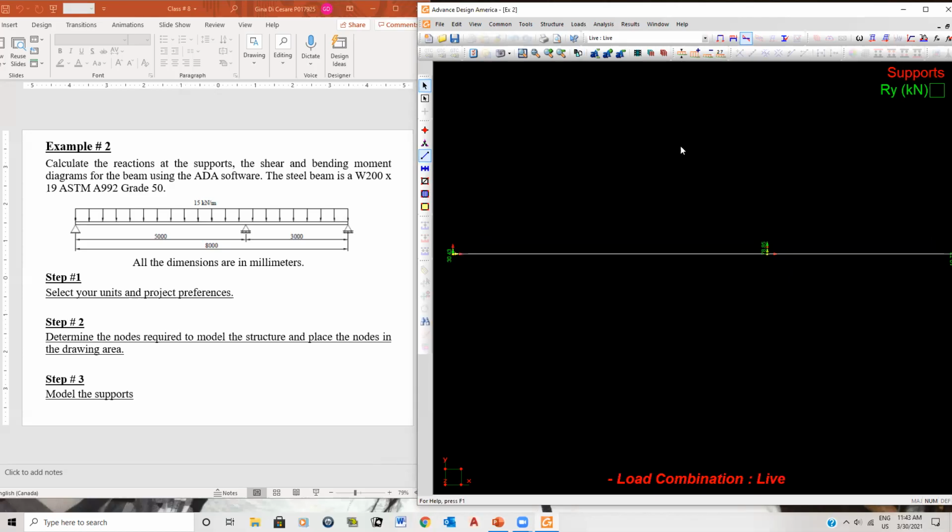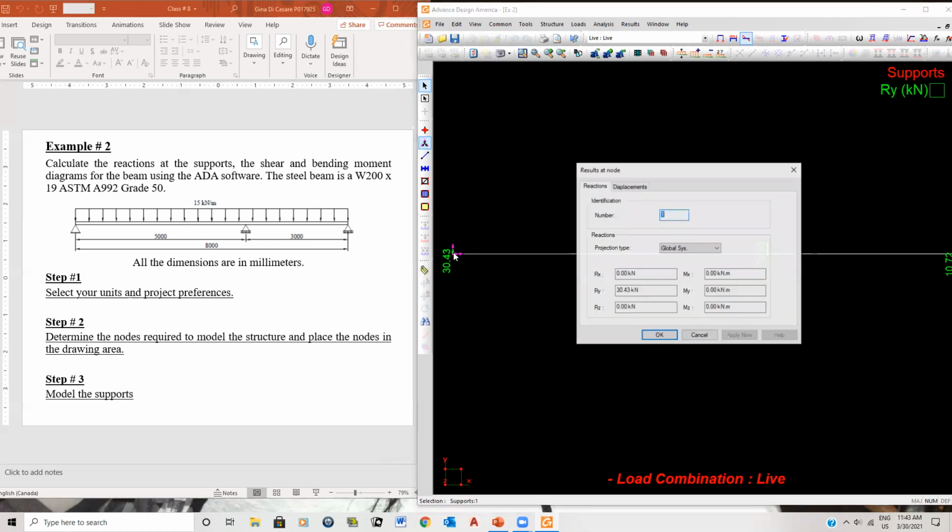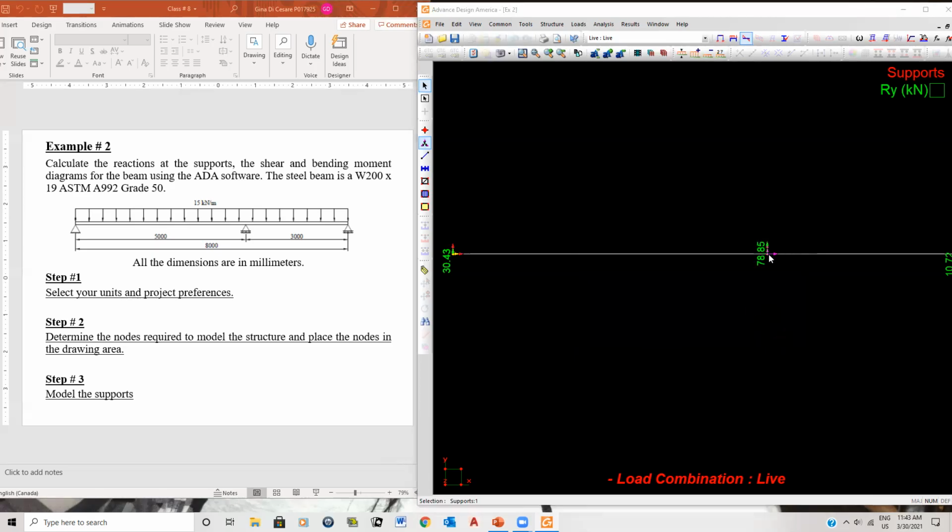Now, if I want to see this a little bit bigger, of course, I just press on this, and I get to see them a little bit bigger. And this tells me the direction. If I want to see the values, I press here on the supports. This is for the supports. I simply double click on this, and it will give me the value right there in table form. So RY is 43.43. There's a number of ways you can look at your results.